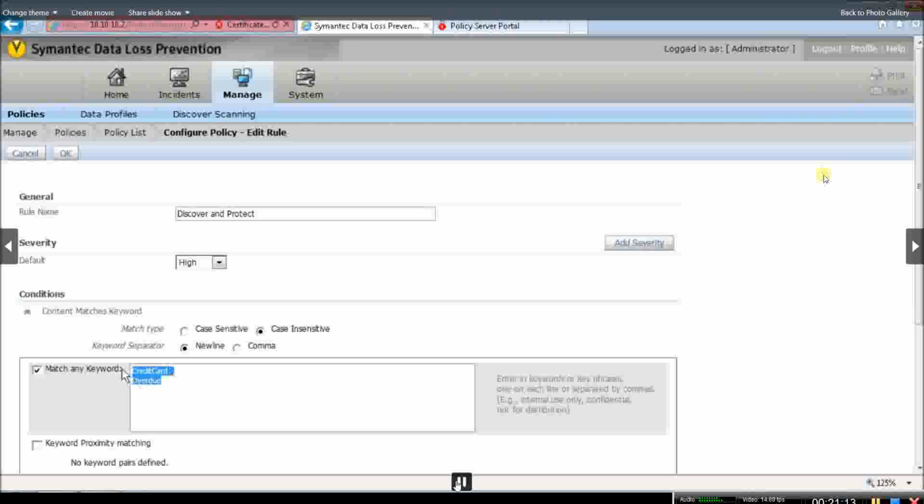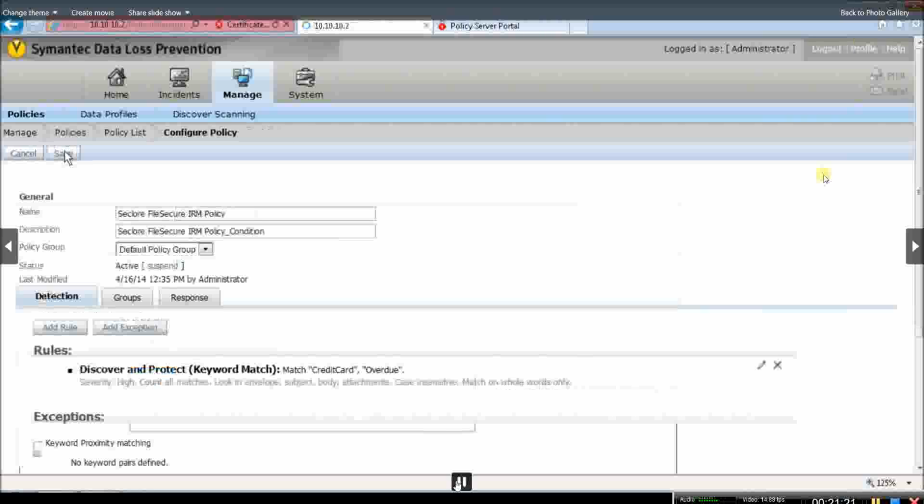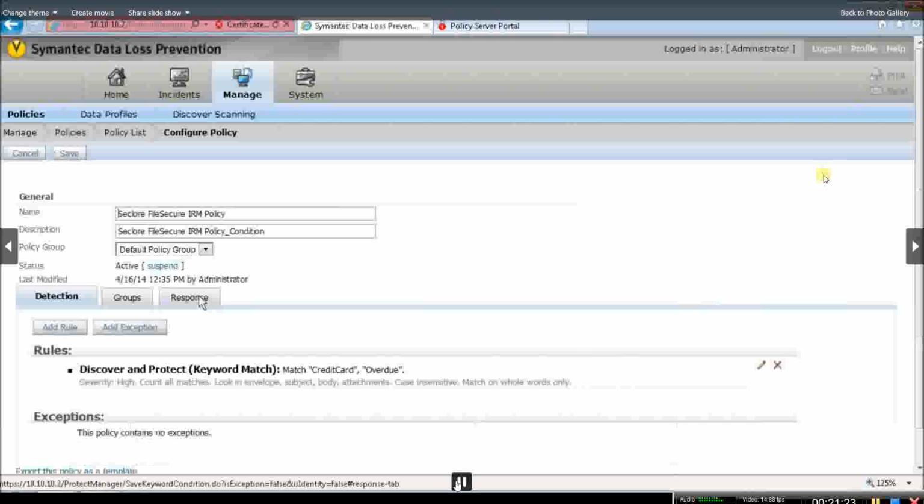Moving on. So this is the DLP policy for detection, and around that, what Seclor has done is create a very nice and clean method, within the DLP console, of applying that usage policy that we just defined within the Seclor File Secure context.